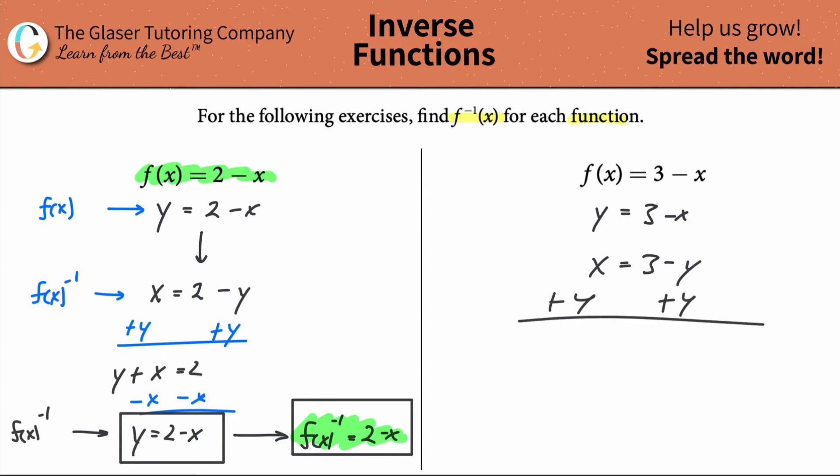Solve this now for y. So add y on both sides. So it's y plus x is equal to 3. Subtract then the x. Remember, I'm just solving this for y. That's all. 3 minus x.